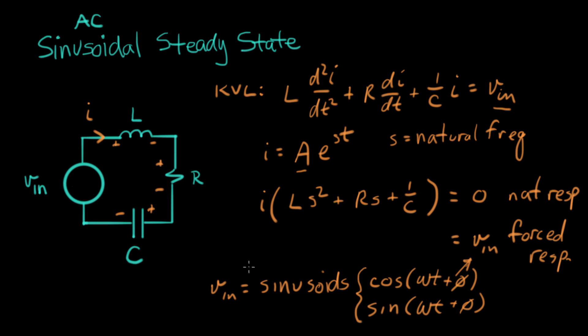So in the last video we started working on the analysis of an RLC circuit that had a forcing function, and the math for doing that gets really hard. So what we decided to do was see what happens if we limit ourselves to using just sinusoidal inputs, inputs that look like sines and cosines. I want to continue the introduction to the sinusoidal analysis technique and just give you a preview of where we're headed with that.